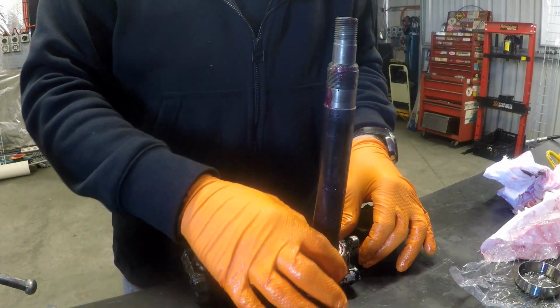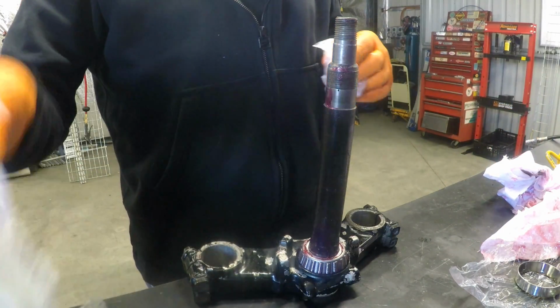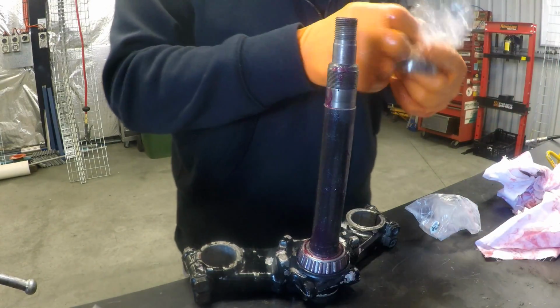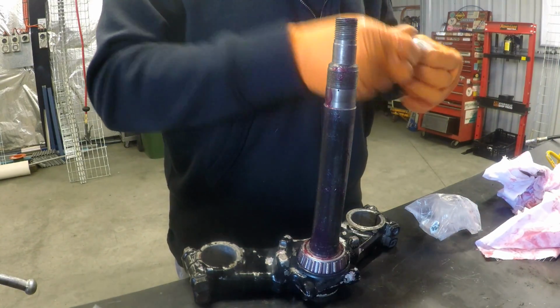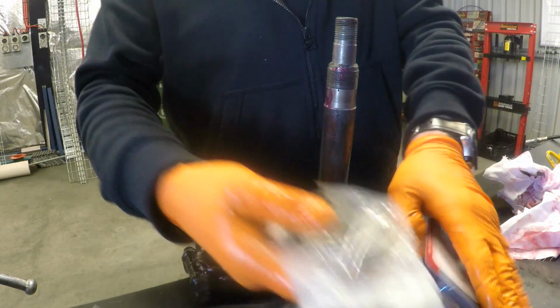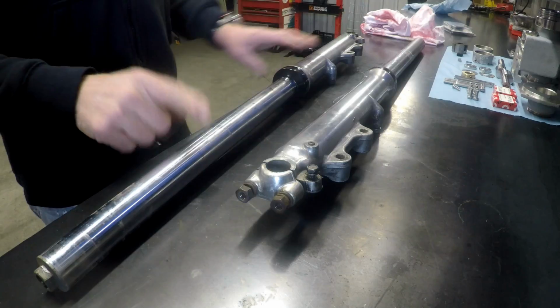There's our bottom bearing in situ. So we'll leave this one in the packet for now. Wrap this back up. Put all that back in the box, and I'll wrap this in plastic. But that's essentially ready to fit back on the bike. So we'll turn our attention now to the forks. Rightio, forks.